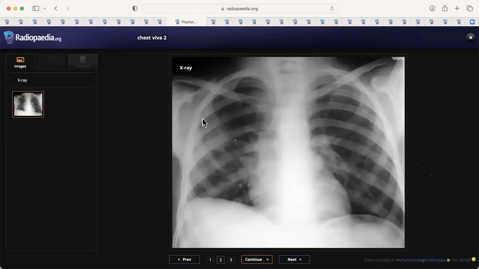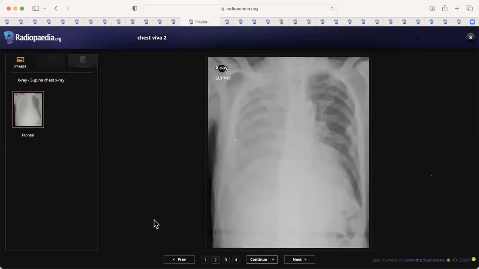This was a case of opacity here, which is common things are common, which is infection. And then there is lateralization of the hemidiaphragm that makes it a subpulmonic effusion. Again, this is just related to infection. And this is the supine position. This is a massive pleural effusion on a supine film, so that's how it gives the opacification of the whole hemithorax. And we've said, look for other clues, which is mediastinal shift, and comment on the lung markings. That will tell you the difference between consolidation and effusion.